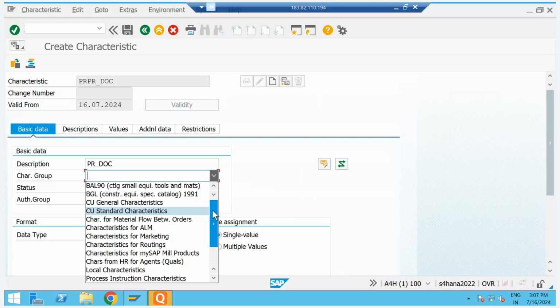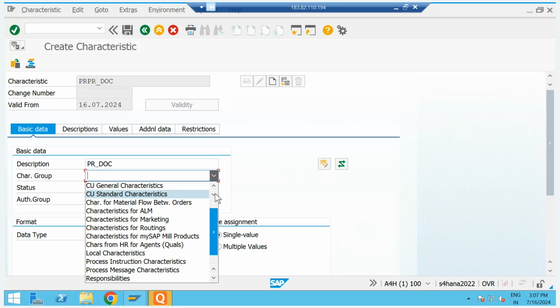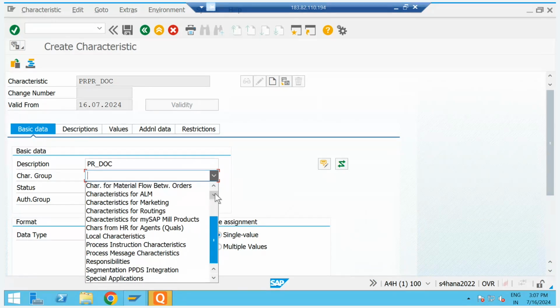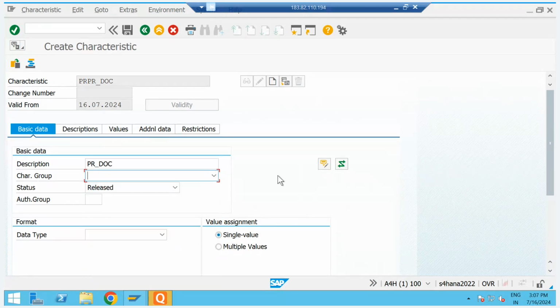See, this is scroll down. Okay, leave it. Character group, you can skip. No problem. Leave it. Now, single value, multiple value.